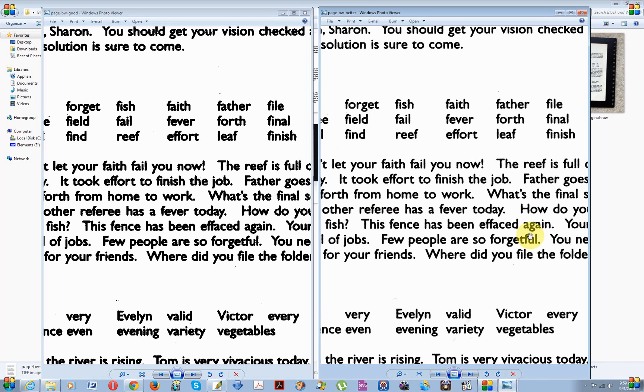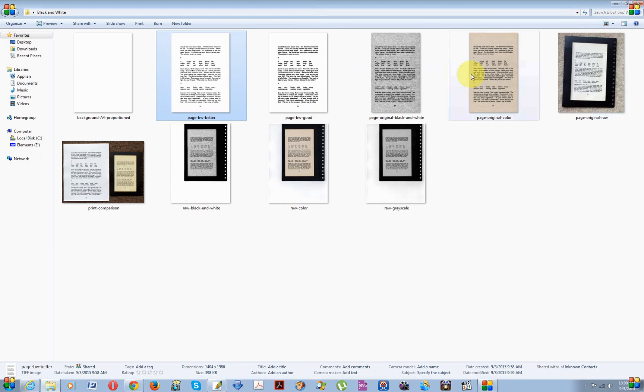Now I'm going to compare the two. As you can see — at least to my eye — the second method, the one using blending modes, looks better. The letters are not so edgy, not so pixelated. The reason is that the second method is not just straight black and white — there's some variation in tone, which gives a nice, pleasant look to the letters. The downside is the file size: the first one is about 76 kilobytes, but the second one using blending modes is almost 400 kilobytes.